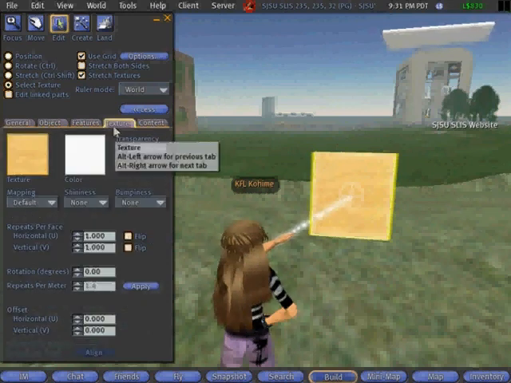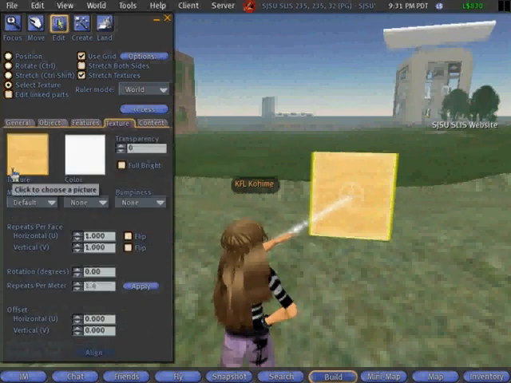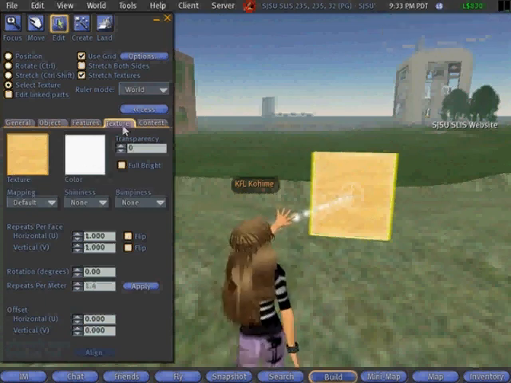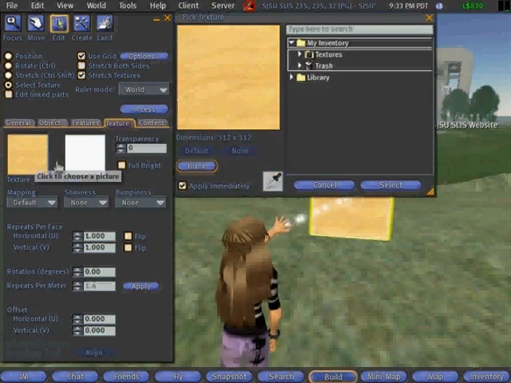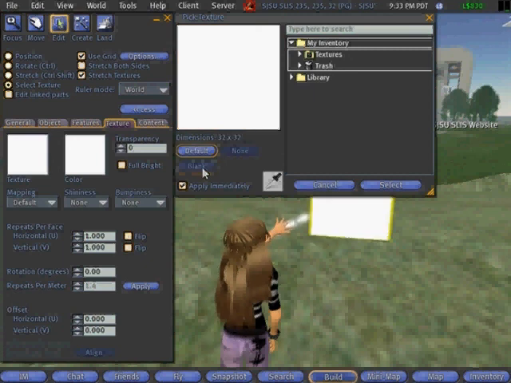This will bring up the option of texturing your item with a different material and a different color. Move your mouse to the Texture section of the Texture tab. Click on the texture in order to change the material. For now, we're going to choose blank. Go ahead and click it once, and it will change to white. You can then move over and say Select.